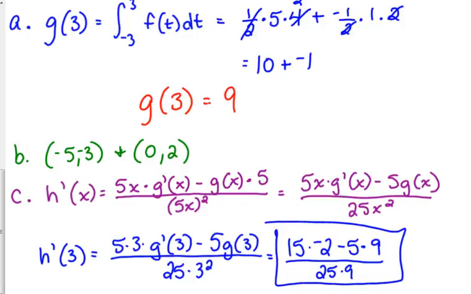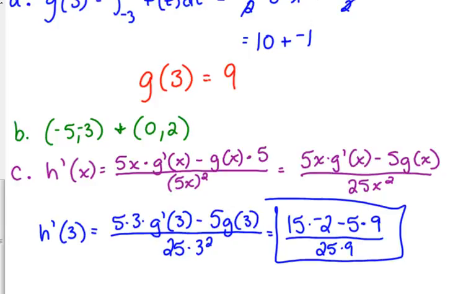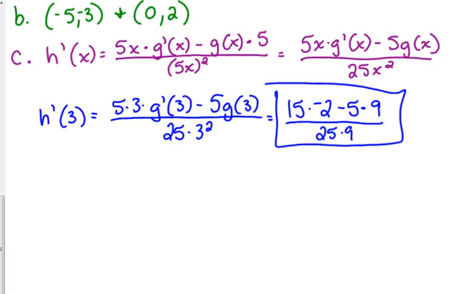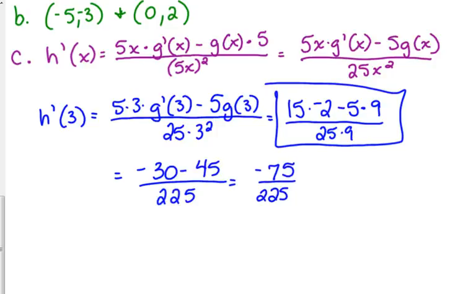Now, you probably feel pretty uncomfortable with that. So, negative 30 minus 45, 25 times 9, 9 quarters is $2.25. Good way to think about it. And, again, negative 75 over 225 is acceptable, but 225 is divisible by 75. It would give you negative 1 third. Okay? So, you get two points for the derivative. You get one point for your answer.